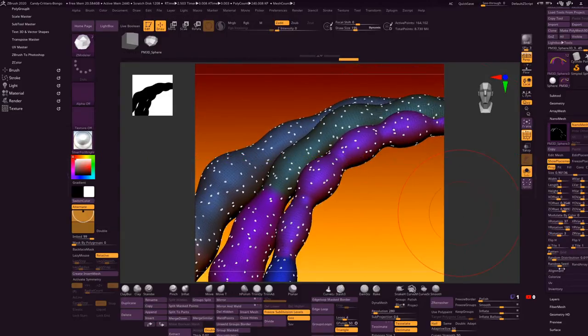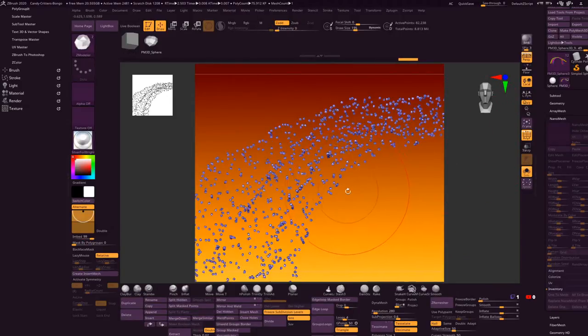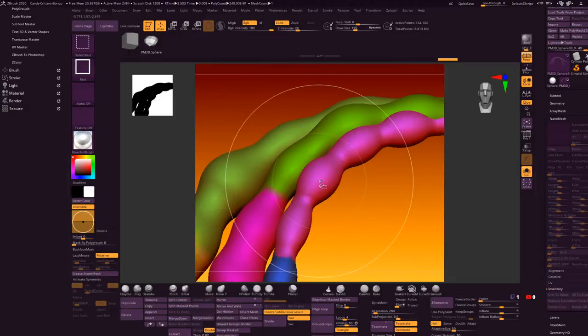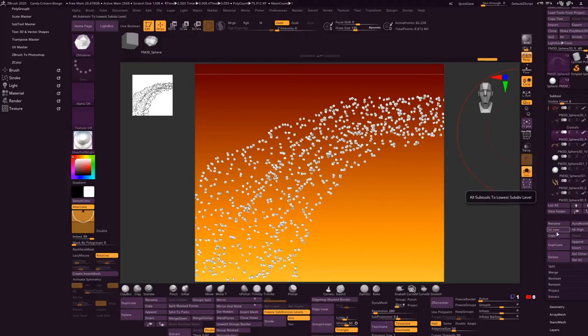So then we come down to inventory and convert to mesh. Now they have been created. So I hit Control Shift, and these are all the same polygroup. And so I just clicked on the worm and it disappears. Click twice. And then we're going to split hidden. And now we got it on its own separate layer. Rename. And we can add a material to this however we want.